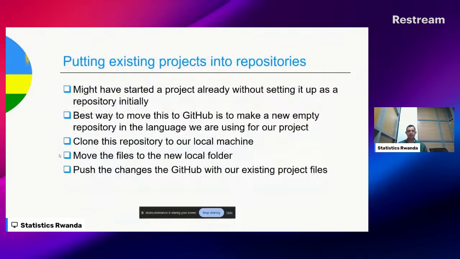Yep, covered all that. Now, the last thing I want to talk about in terms of Git and GitHub is putting existing projects into repositories. This is quite important if, for example, you may have already worked on a lot of projects that you want to upload to GitHub, but you weren't sure how to do it in the best way. Or if you just start working on something, not realizing that you maybe want to have it stored online, and how you can do that after the fact.